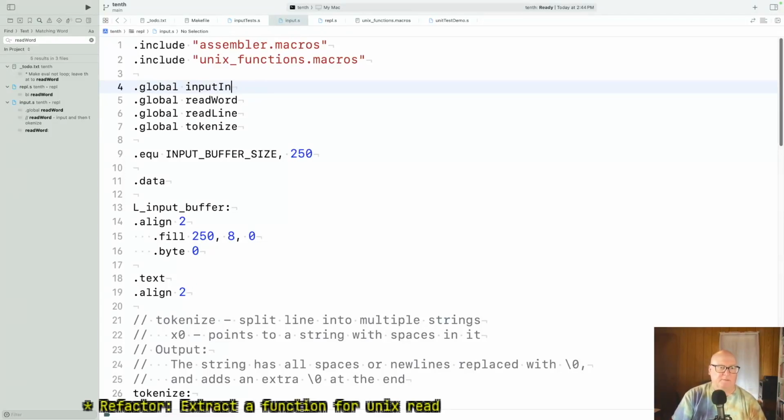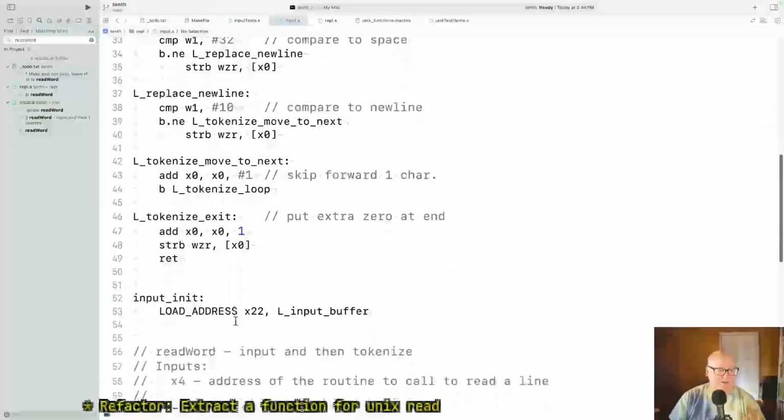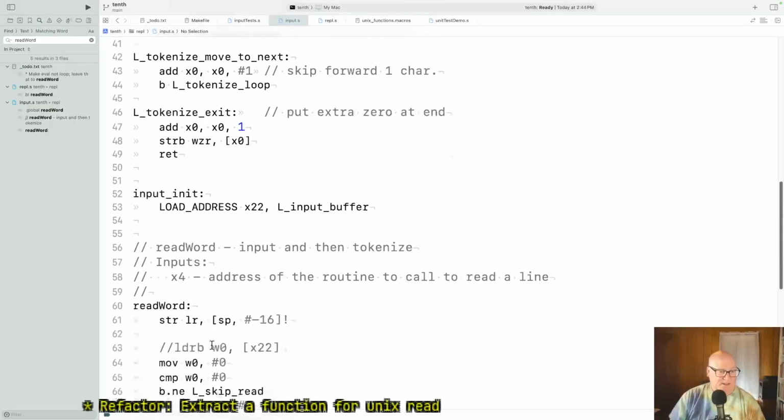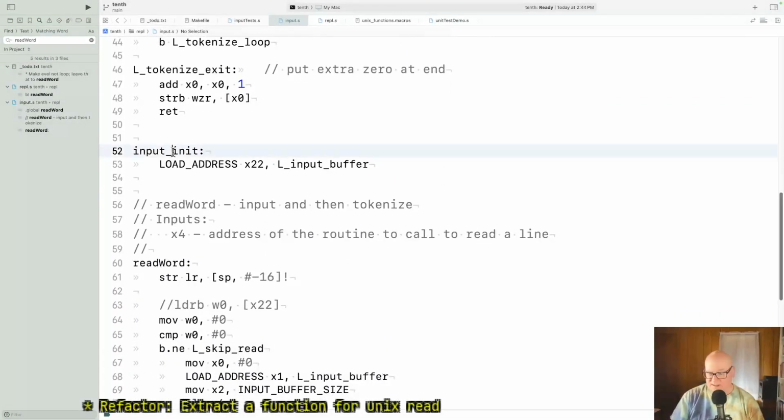Oh, I keep being inconsistent about this. I'm okay for test names. I think for regular names and label names, I'm going to try and be camel cased. Okay, so right now I don't believe anybody's calling this, and our REPL should.